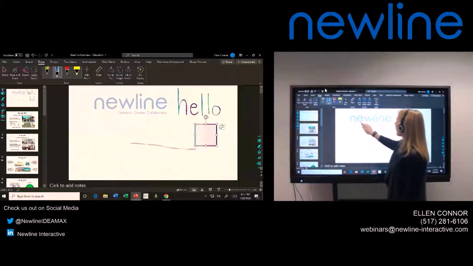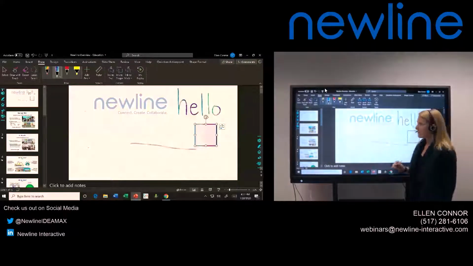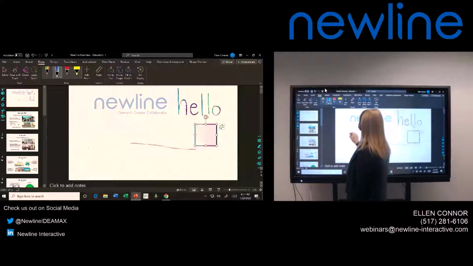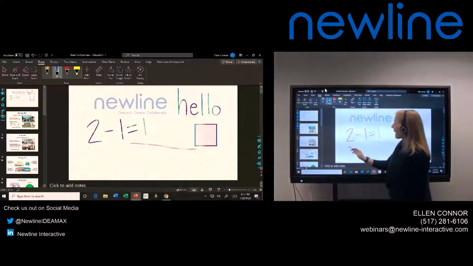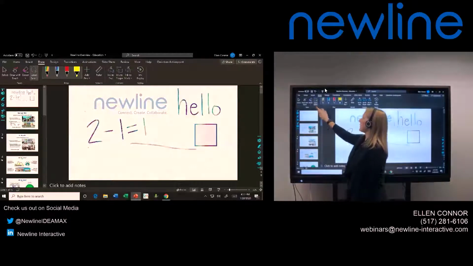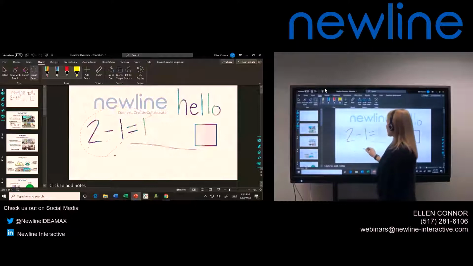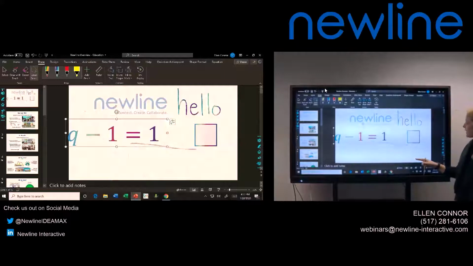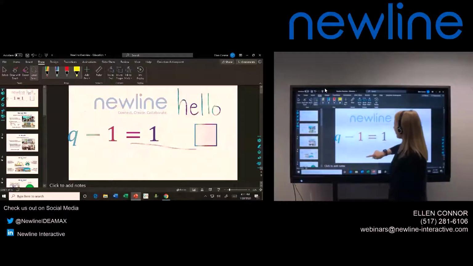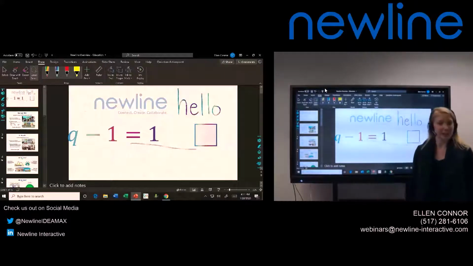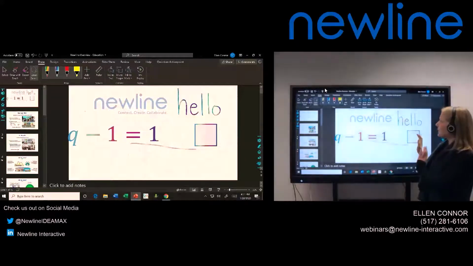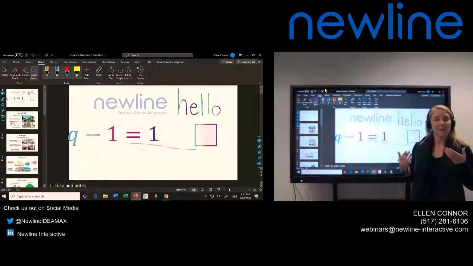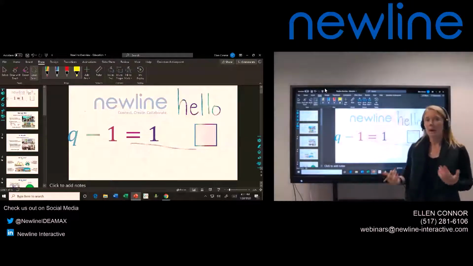Lastly, the tool I have is the ink to math feature. So here, if I were to write a very simple problem, and then I select the lasso select and draw a circle here and touch on ink to math, you will see, if I can write the number 2, okay, it will convert that to digital text. So again, those are some of the tools, as far as writing goes, that are available within Office products that go well with the panels.